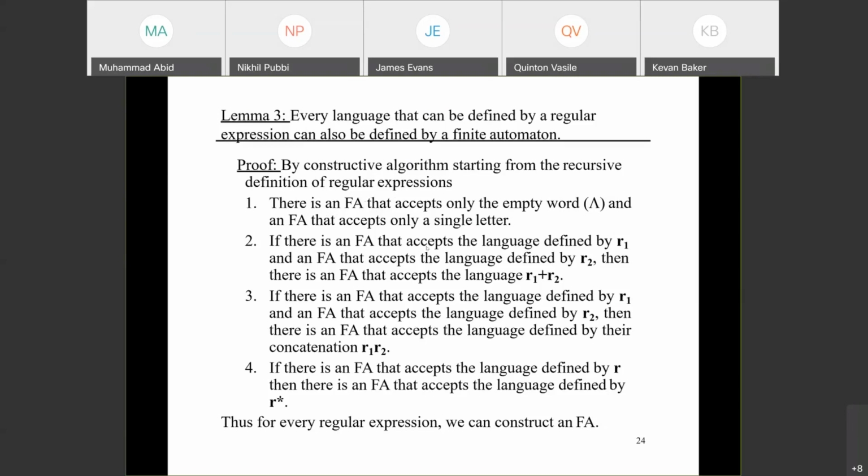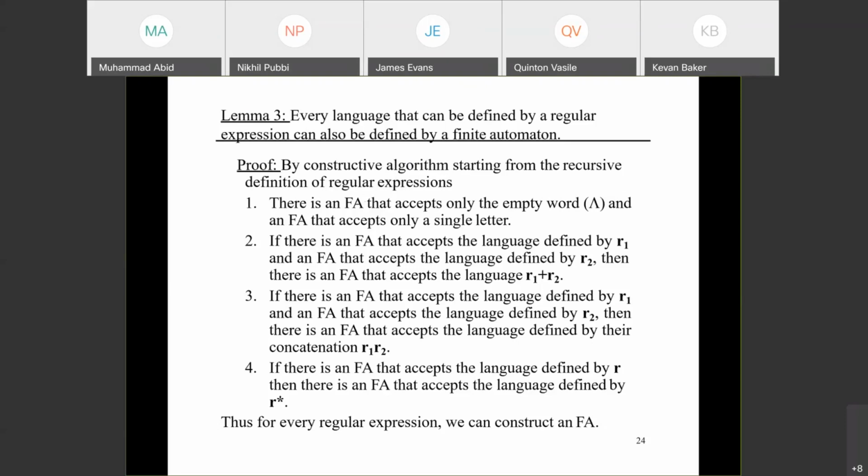If there is an FA that accepts a language defined by R1, so the first condition is that you have an FA, and this language is not an infinite language, it only accepts a single word, and that is lambda, which is a word without any letter.